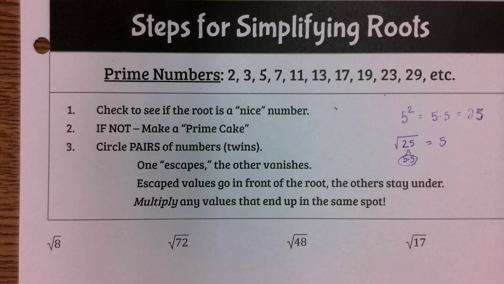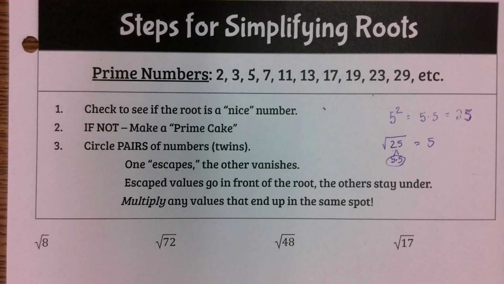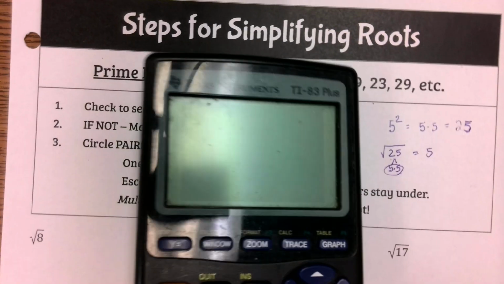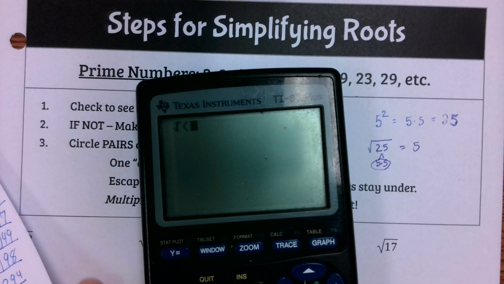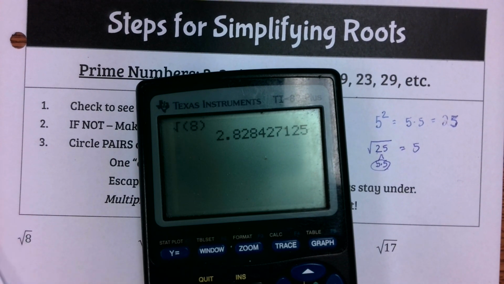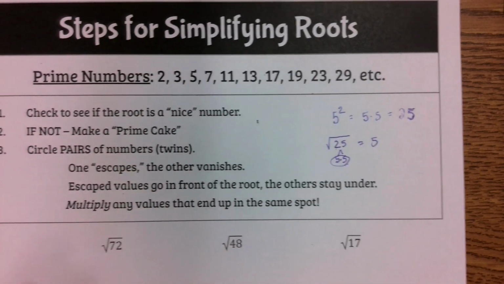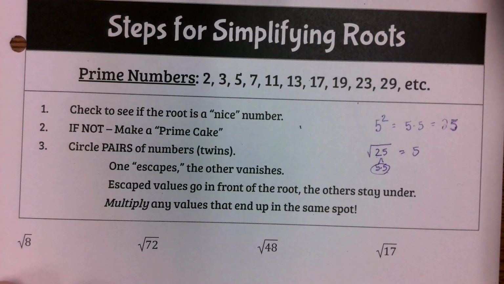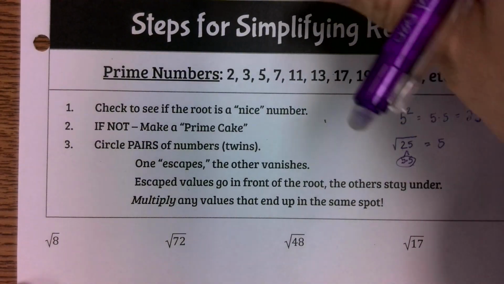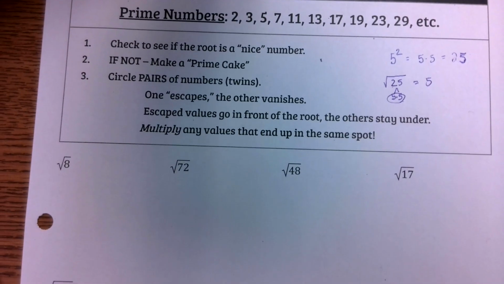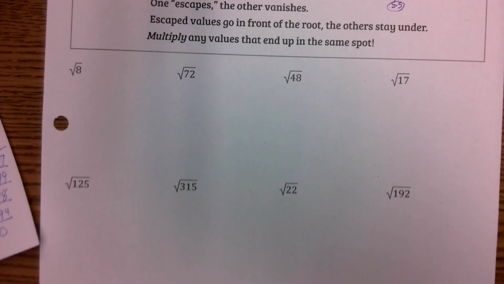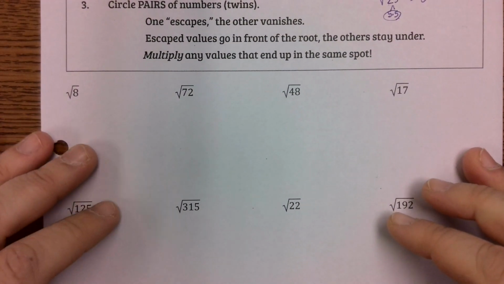So the very first step is to check using a calculator to see if you get a decimal. For example, for the first problem here, the square root of 8, if I take a look, let's take the square root of 8. It's going to give me a decimal. If it's a whole number, then your answer is a whole number and you can move on, like the square root of 25. However, if you get a decimal like I have just done, then we're going to need to simplify that radical. Okay? So let's take a look at how we would do that.